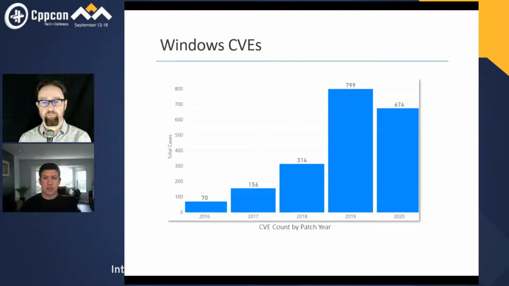So let's also think about the scale of issues that come into Windows. A CVE, if you're not familiar with it, is essentially just a unique identifier for vulnerabilities in published software. So flaws in any piece of software that were never shipped to customers won't receive a CVE. This chart is showing the number of issues reported either internally or externally in a shipped Windows product. You can see over the years there's been an increasing amount of attention, both internally with investment and externally from external researchers with strong incentives to find issues. And so 2020 is looking pretty good. If we naively annualize that, we're looking to be flat or a slight uptick from 2019.